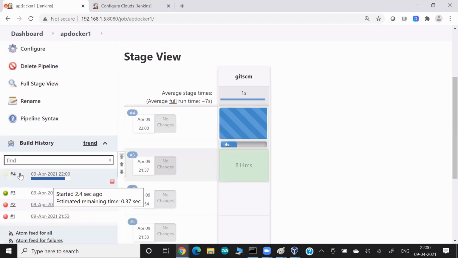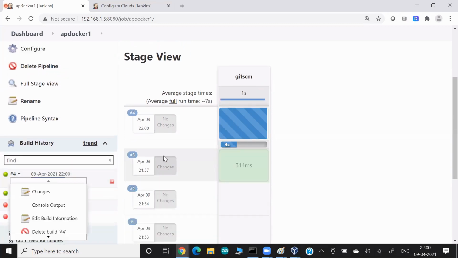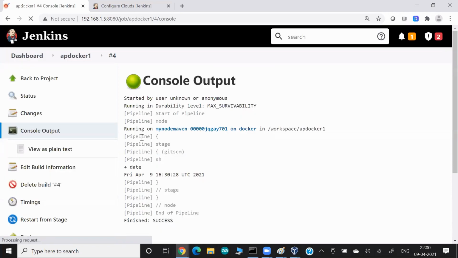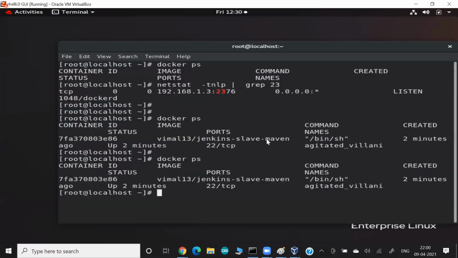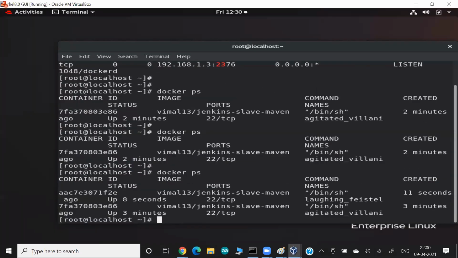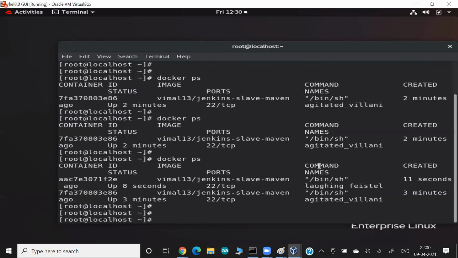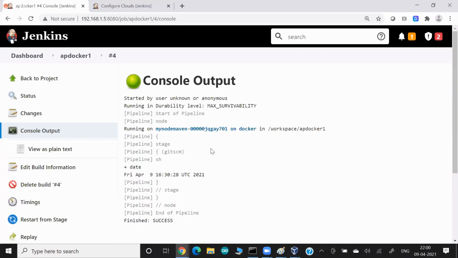And if you see the log of the job, they dynamically, guys, launch a new worker node. And you can see here, guys, they launched one more 11 seconds ago. They launched this one, and inside this they run the command.